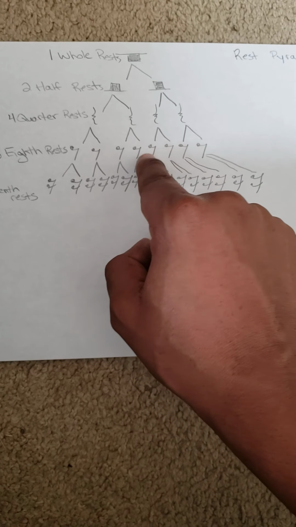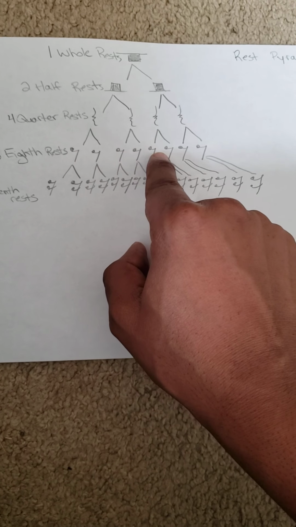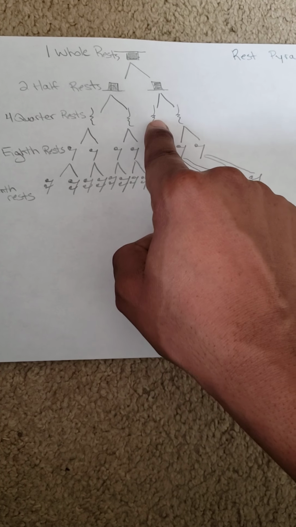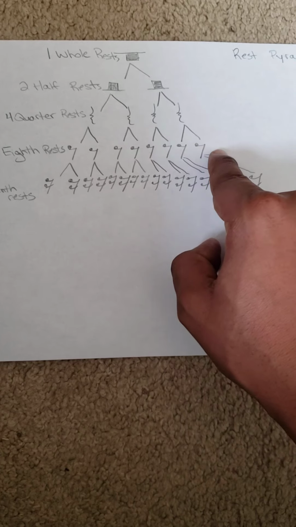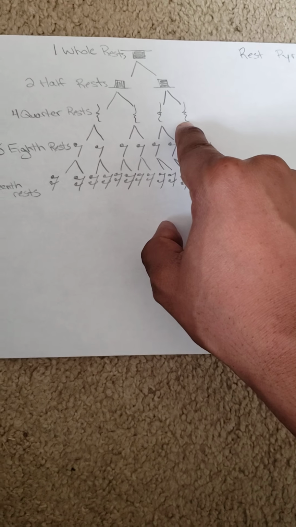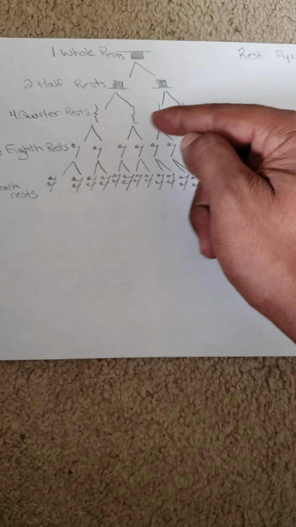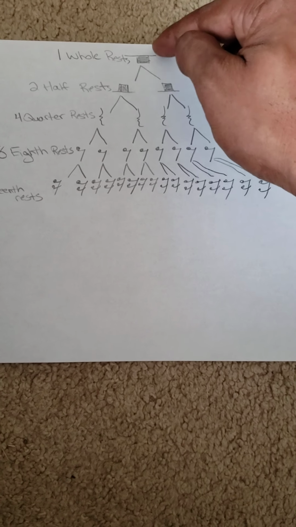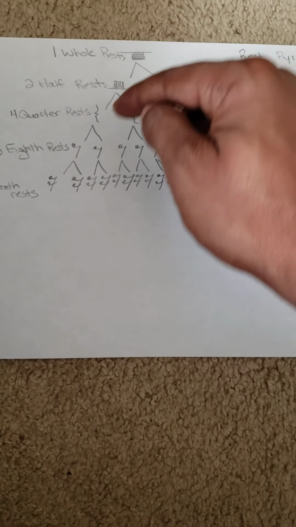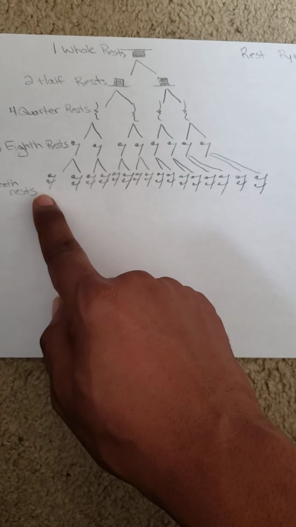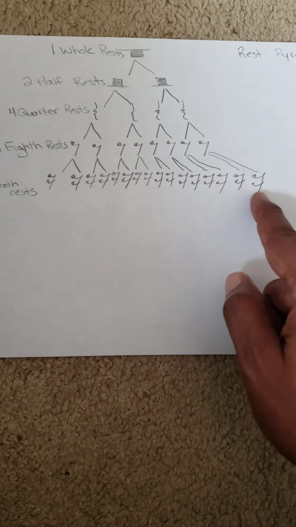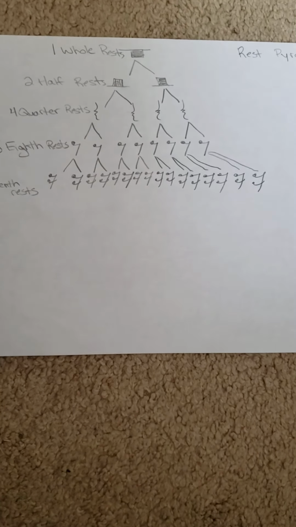2 more, or 6 8th rests, to give us 3 quarter rests. 8 8th rests gives us 4 quarter rests, which all equals back to the whole rest at the top, which was 4. Finally, you have your 16th rest. These are the ones with the double flags, look like backwards fancy cursive Fs.